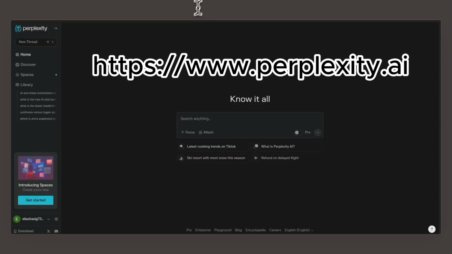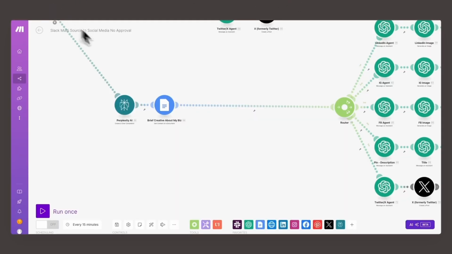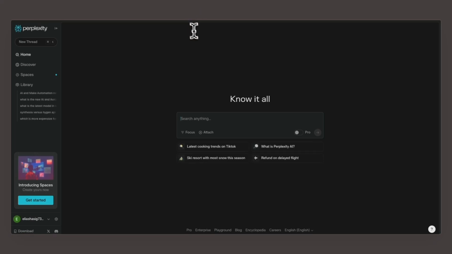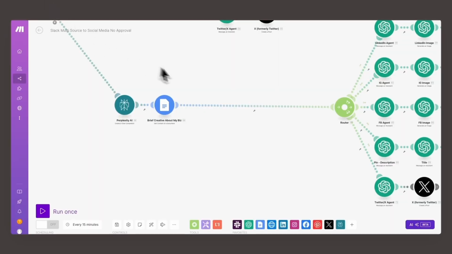Next, we'll have AI read the article for this. We're using a tool called Perplexity AI. Unlike OpenAI or Claude AI, which rely on pre-existing data, often several months old, Perplexity AI accesses the web in real time. This allows it to provide the most current information, summarizing content as soon as it's published, giving you highly accurate and up-to-date summaries for your social media posts.